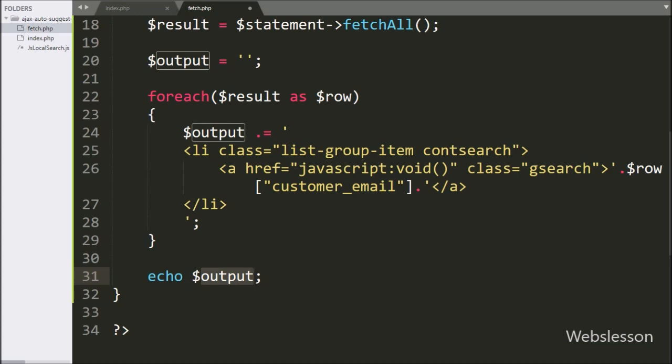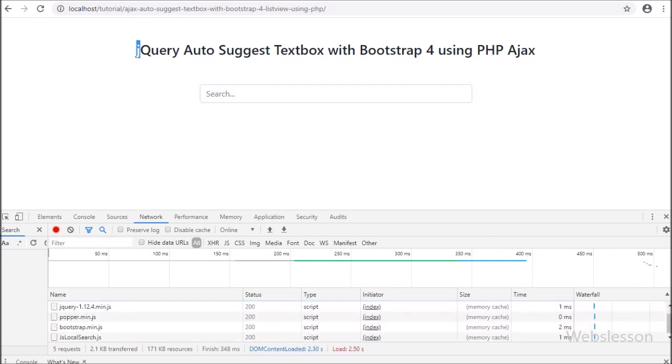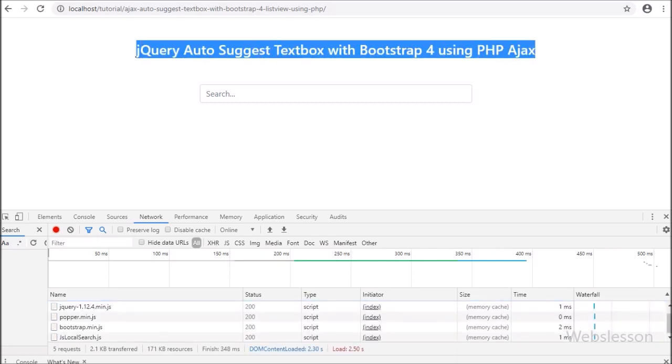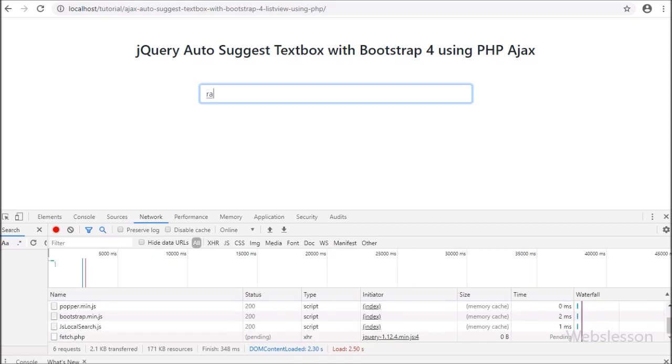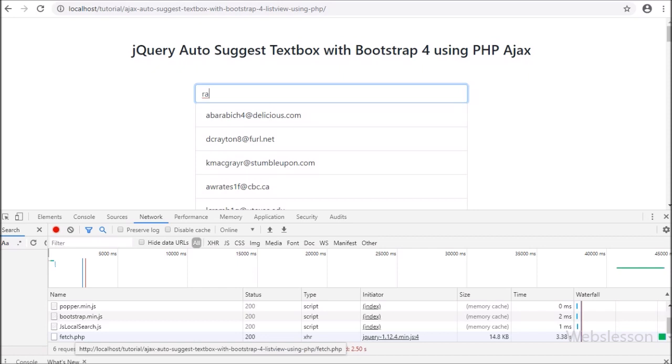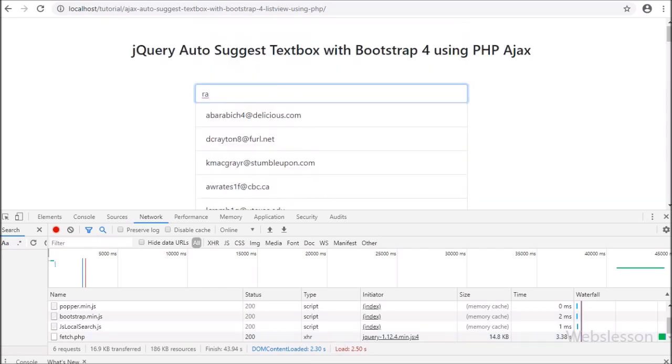Friends, here we can see that when the page has been loaded in the browser, we can see one text box on the web page. Here we start writing a query in the text box, and in the inspect element below, we can see that when we type 2 characters in the text box, it sends an Ajax request to fetch data from the customer table.